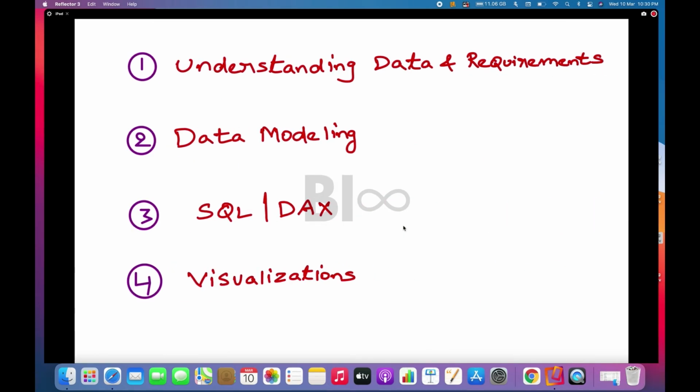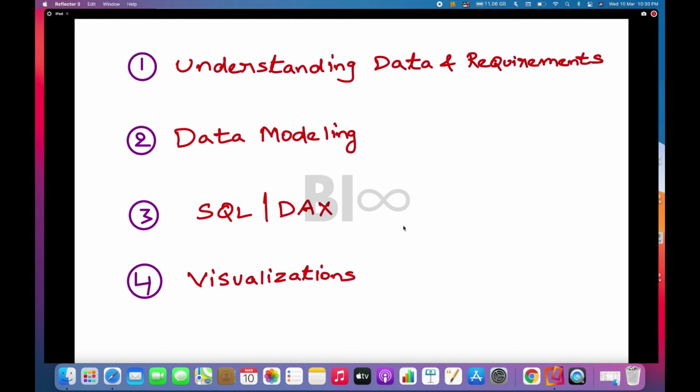And majorly for any BI platform, not just Power BI, the first thing is to understand the data. Before we go to data modeling and reporting and visualizations, first we should know what requirements we are getting for our development, what the data is telling us, what tables are involved, and what the relations are. All these things we have to understand. That's the very first step. If you work on Tableau, or QlikView, or Looker, whatever the BI platform, this is very important.